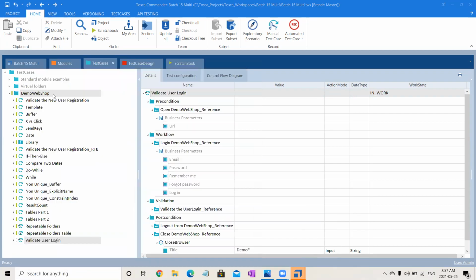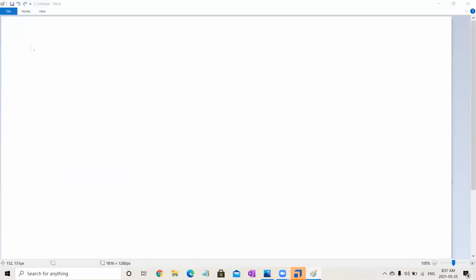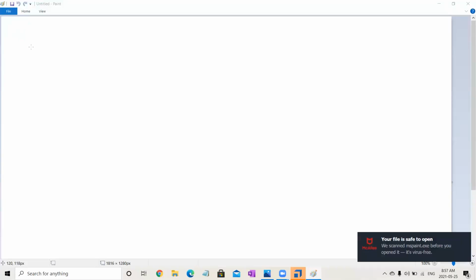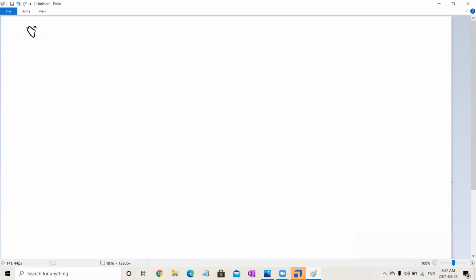Suppose in your normal happy path test case, the first step is to open that particular URL. Second step is to log in, right? Third step is to validate whether you correctly logged in or not. And then click on logout and then close the browser. These are our test steps now. Am I correct?